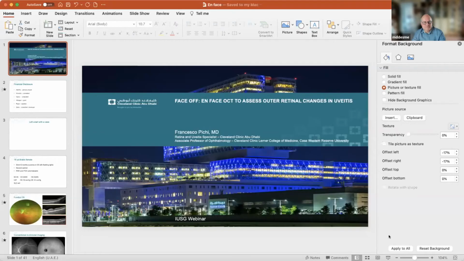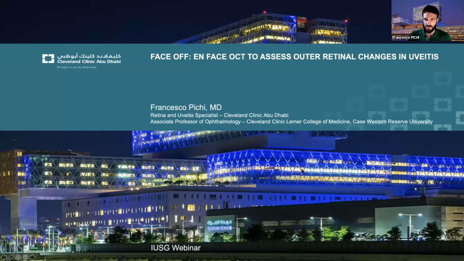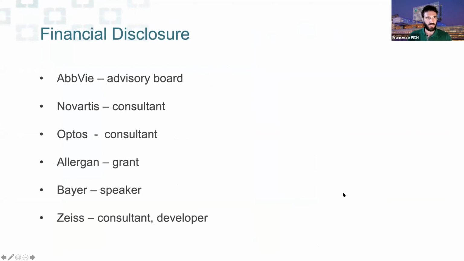Now we have en face OCT to assess the outer retinal changes in uveitis, and Francesco is going to tell us all about this. Francesco? Thank you very much. So thank you very much for the invitation. Let me know if you can see my slides. I guess you can. So these are my financial disclosures, first of all, and I'm going to start with a case.